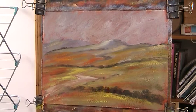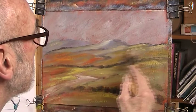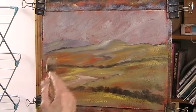This is our sort of background. Let's get some, we'll do some sky in a minute. Let's just go up here with, put some darks in there for outcrops, rocks.